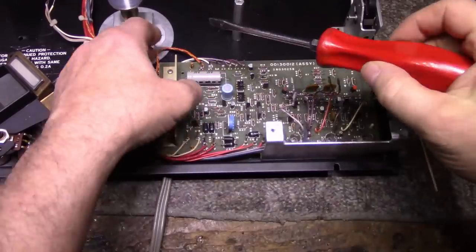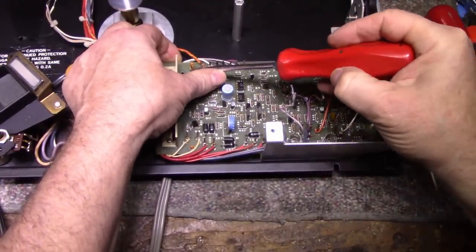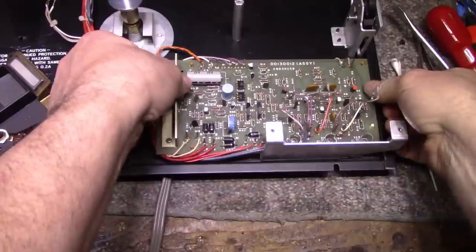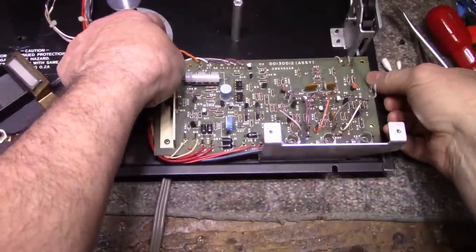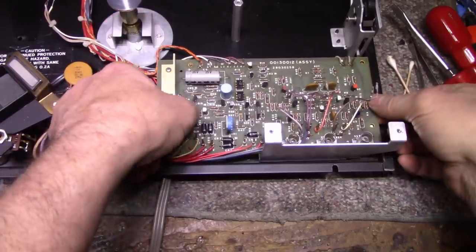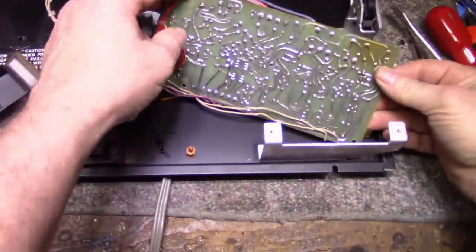Just lift these tangs. Just push this tang in and then lift on the board. Be careful not to break anything. There we go. You can flip it over. You can inspect it.